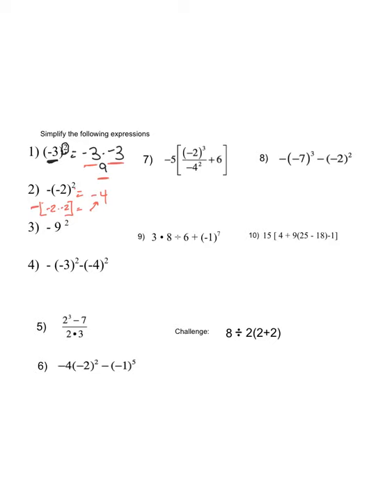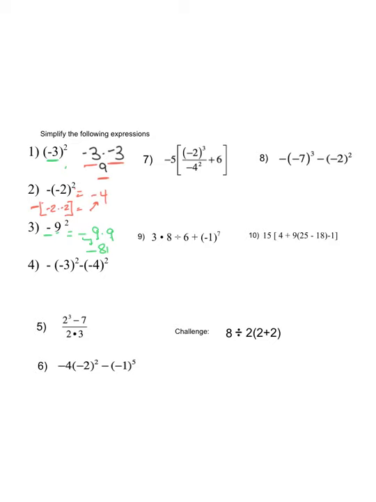Ladies and gentlemen, I want you to compare this first problem to -9 squared. In this case, because the negative was in the quantity, we had to square the negative. In this case, the negative is not being squared. Only the 9 is being squared. So this is actually -9 times 9. And 9 times 9 is 81, but then we have to bring down our negative. So this one is -81. Does that make sense?